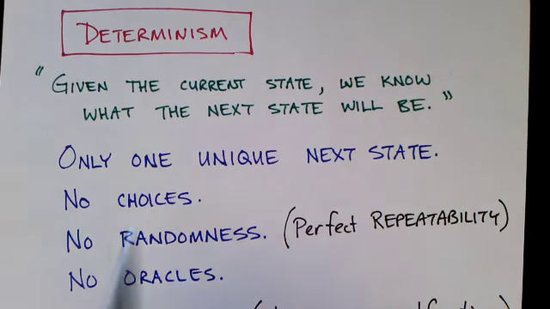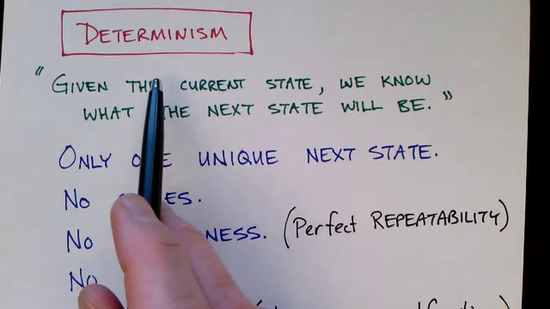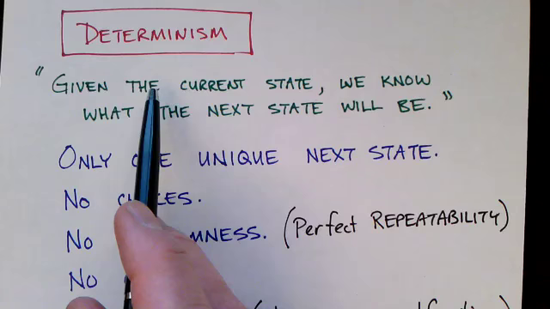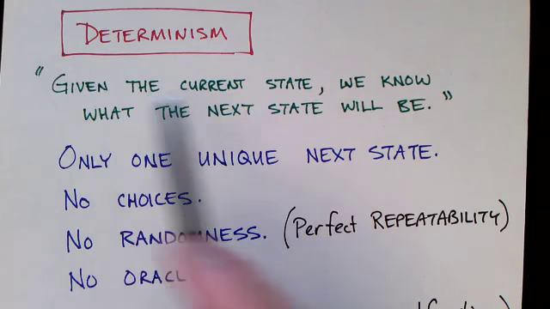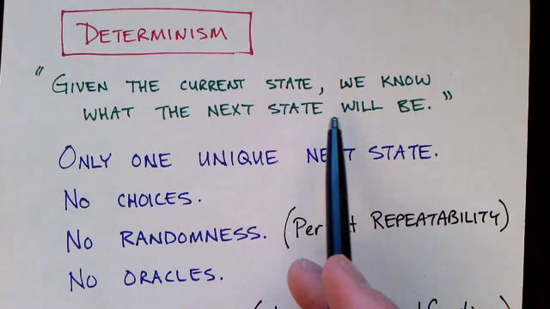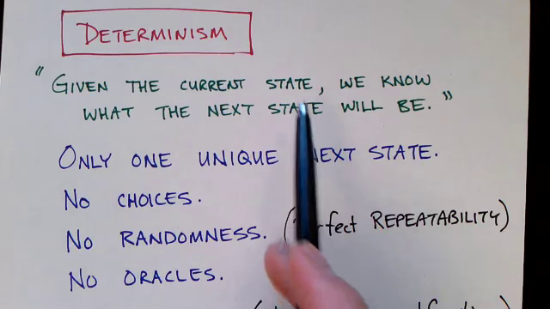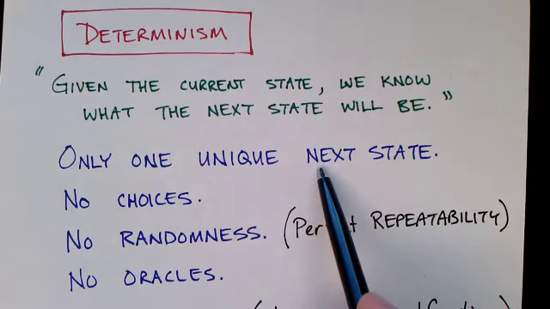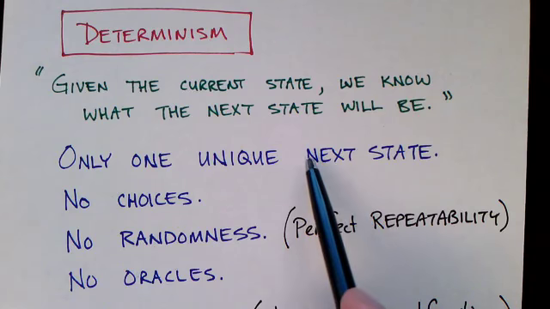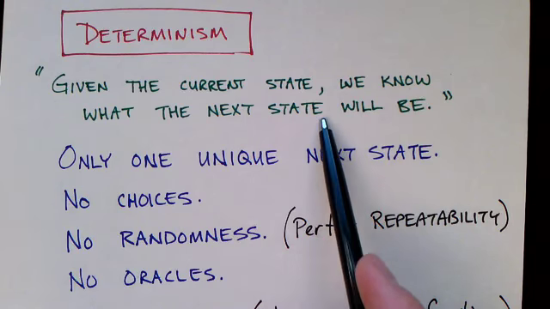Let's begin our discussion of non-determinism by talking more carefully about determinism. What does it mean for a finite-state machine to be deterministic, or for any process to be deterministic? Well, essentially, it means that if we know the current state, then we know what the next state will be. We can go from the current state to the next state, and there is only one unique next state. There's only one thing to do next. Given that we know exactly what the state of the system is, there's only one place it could go to next. There's only one possible future.